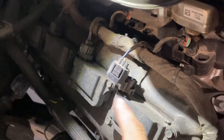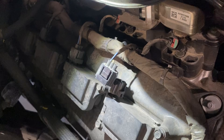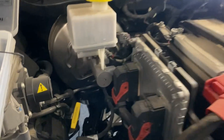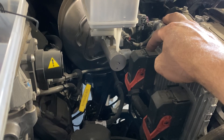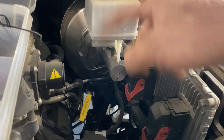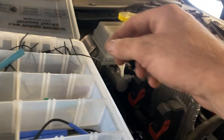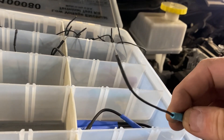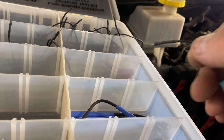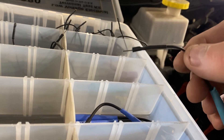What it ended up being — I swapped this coil with that coil, didn't fix it. I even swapped the spark plugs over, obviously didn't fix it, but that has nothing to do with it — it's not a mechanical failure, it's an electrical failure. What ended up being my issue was way over here at the C2 connector for the PCM. I had a bad pin fit on pin 73, which is the circuit the PCM uses to control that coil. How do you check for that? You use something like this and just stick it in the connector and drag it. On pin 72 I had a good pin fit; on pin 73 where my issue was, it just fell right out.